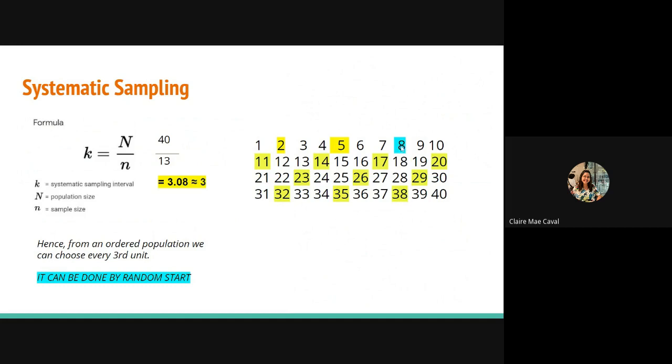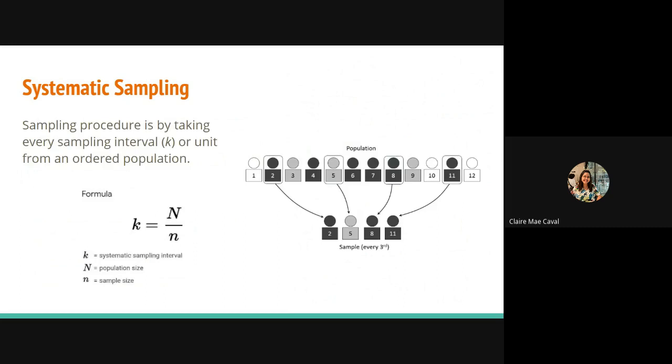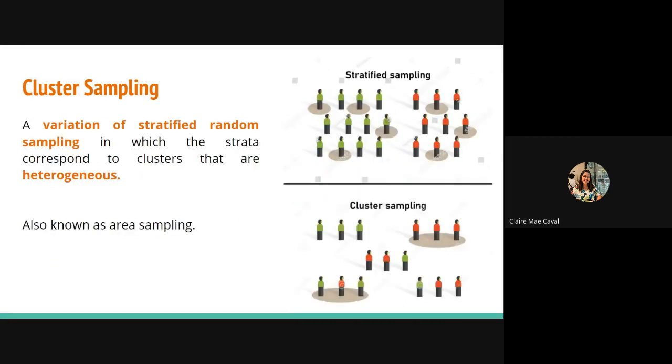So, again, let's count. 1, 2, 3, 4, 5, 6, 7, 8, 9, 10, 11, 12, and 13. So, meaning, student 1, student 4, student 8, student 11, and so on and so forth are the 13 students that I will get in my sample size out of the 40 students. Okay, so yung sample size ko, 13 students, at yung mga naka-highlight, yun yung mga estudyante na ipipick ko. Okay? So, did you understand, class? Again, class, this is your systematic sampling.